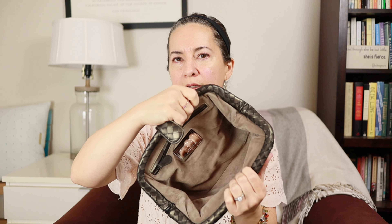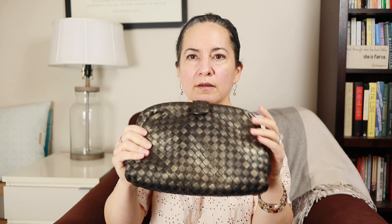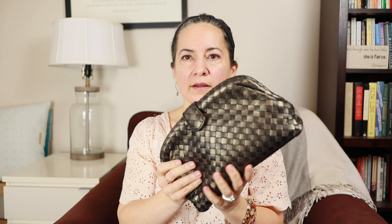You could easily fit a phone, wallet, keys, and lipstick in here with no trouble at all. I don't carry it that much because it doesn't have a handle or strap — you just have to hold it in hand — but it feels so good when you do. It's a lot like the pillow clutches or dumpling clutches they've been putting out more recently, but I love this one because it really has that intrecciato woven lambskin and it's just gorgeous.